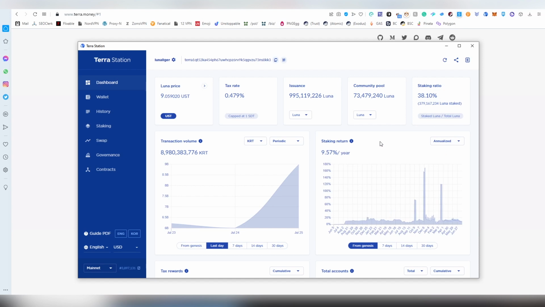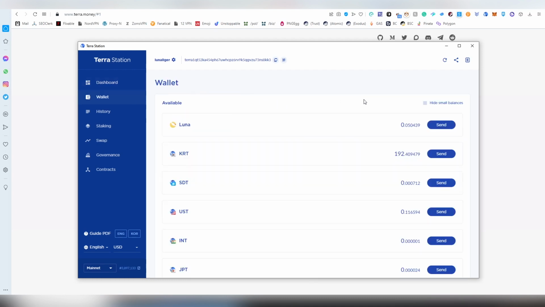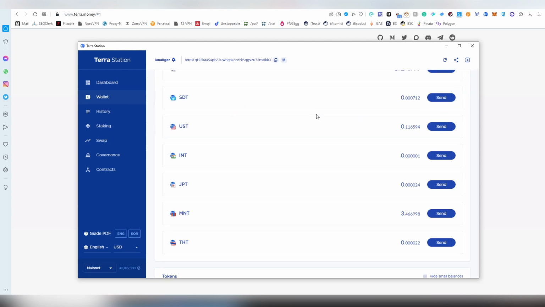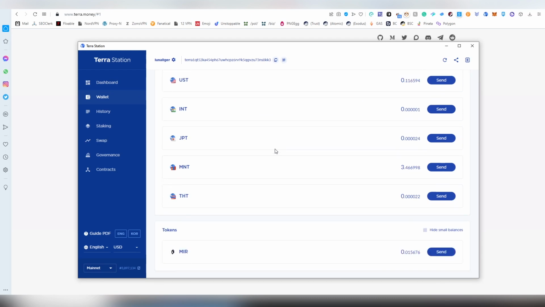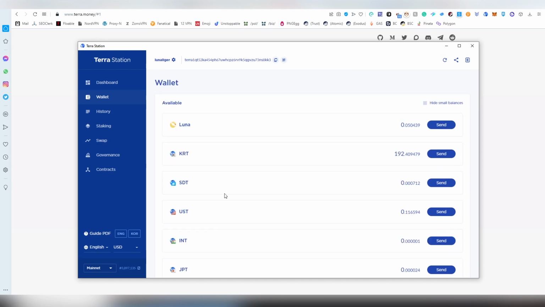And what you need to understand is that when you stake your Luna, you are also going to be getting the stablecoins on their platform alongside the Luna rewards. So if we go into my wallet here, for instance, we have stablecoins like the US dollar, Indian rupee, the Japanese yen, the Mongolian, I don't remember what it was called, and the Thai baht, and then we also have the Korean, and I think that's probably from Somalia or somewhere.